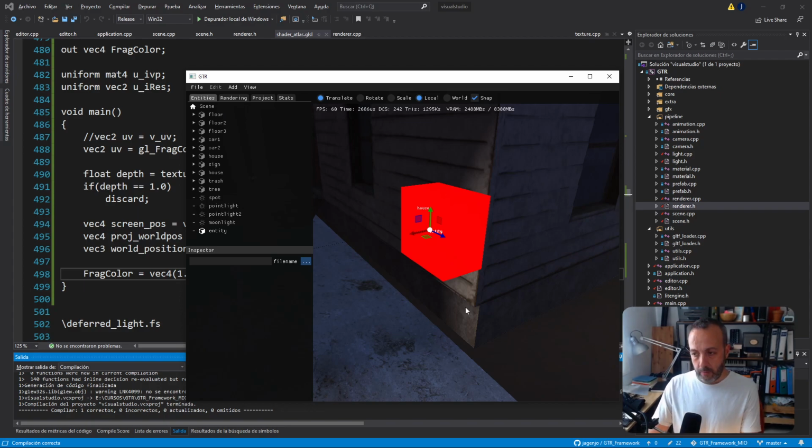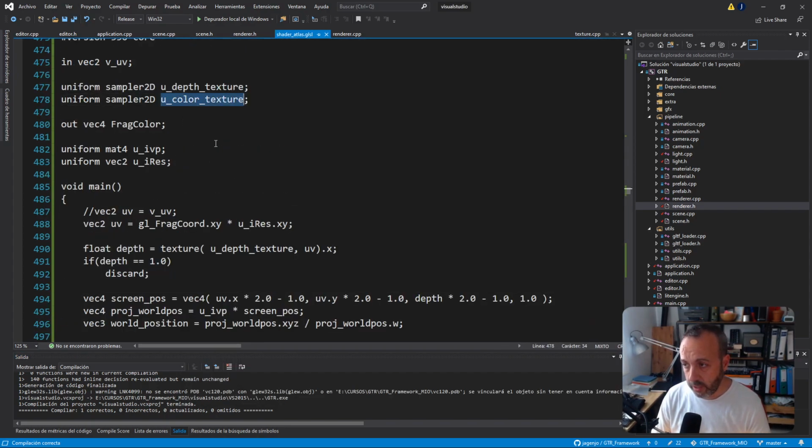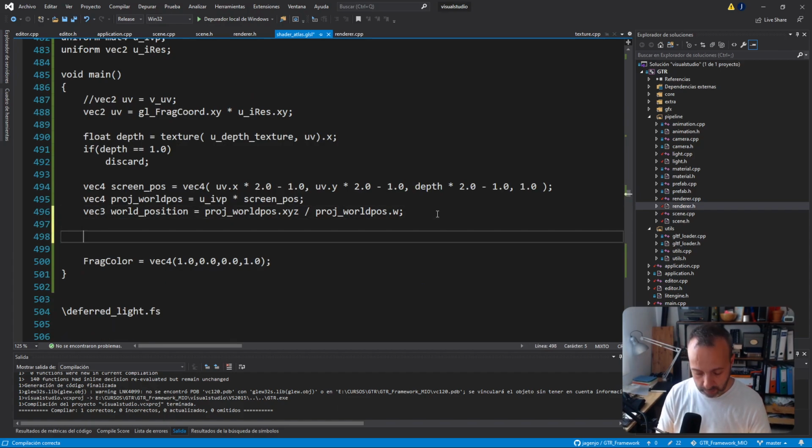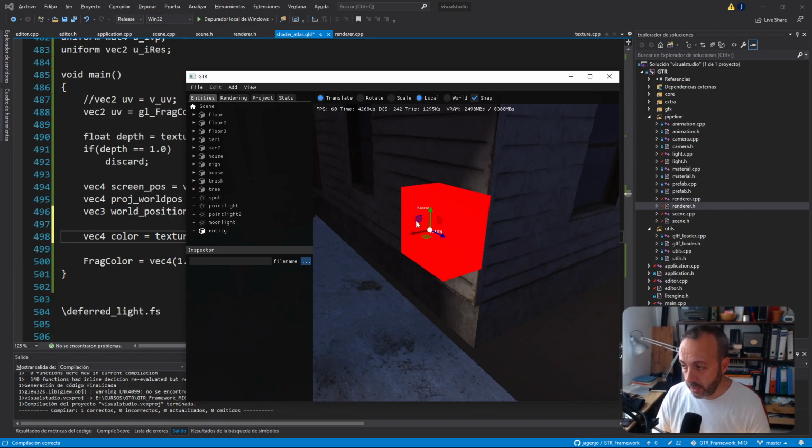Okay, so I need two things. First, I need a UV to read from the texture, and I do have a texture here. So I can say vec4 color equals texture of this. But I need some UVs. And to get UVs, I need to know this point here. If the image was here and it was projected along this axis, the Z axis probably, what would be the X and the Y of that point?